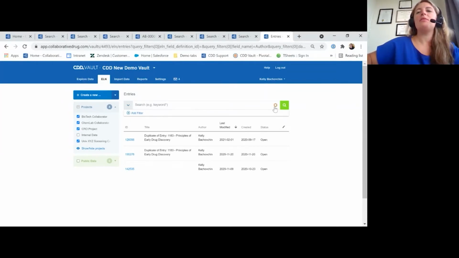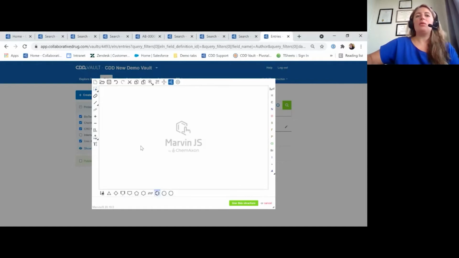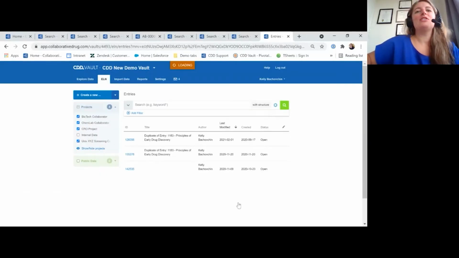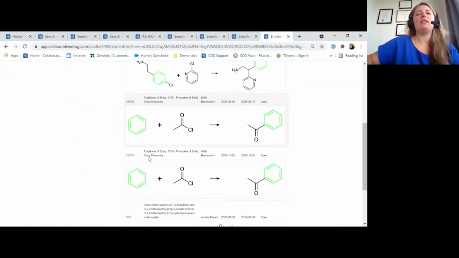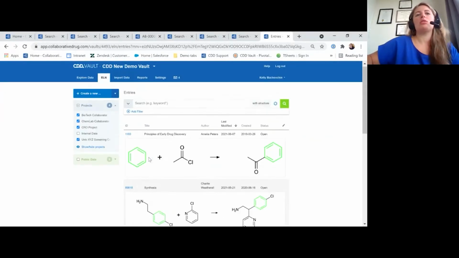And then the last type of search capability is the option to search by structure. And I know this comes in handy a lot of times when you're writing papers and you're looking for experimentals, or you're trying to write experimentals for papers, or even your dissertation in my case. You can draw in a structure or a reaction, and it will pull up the entries that have that substructure drawn, or the reaction substructure drawn as well.